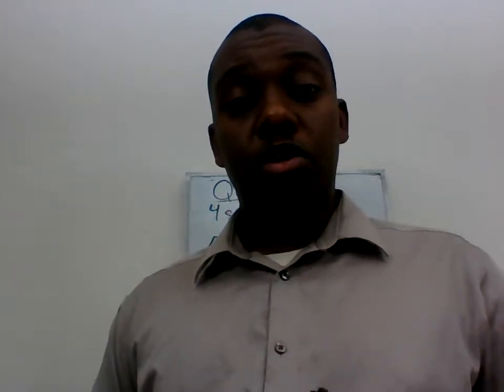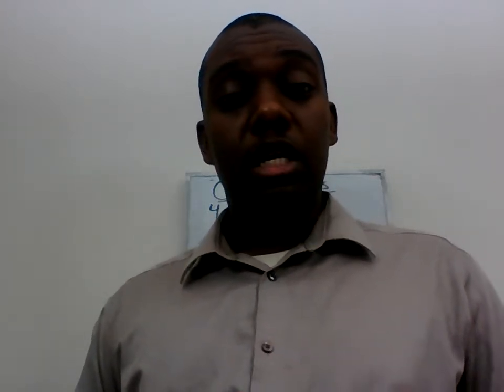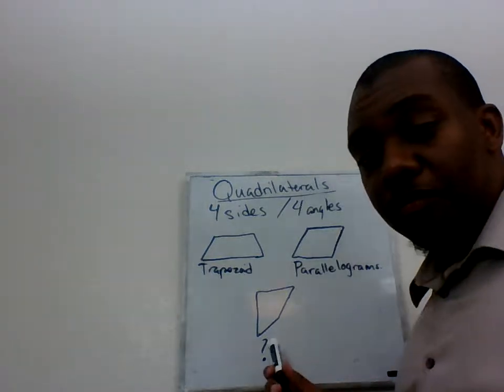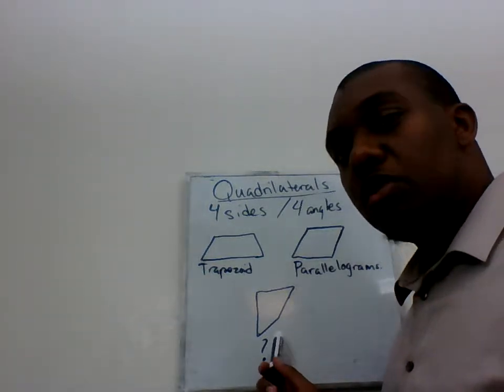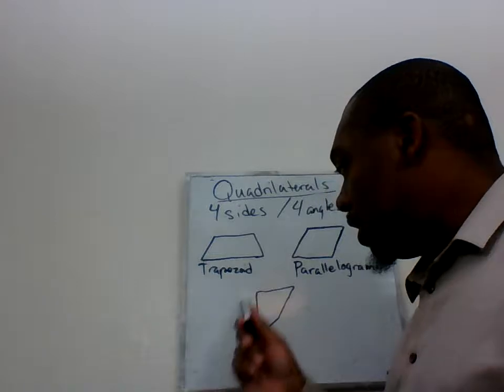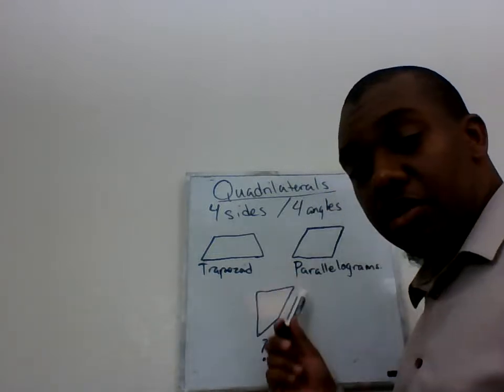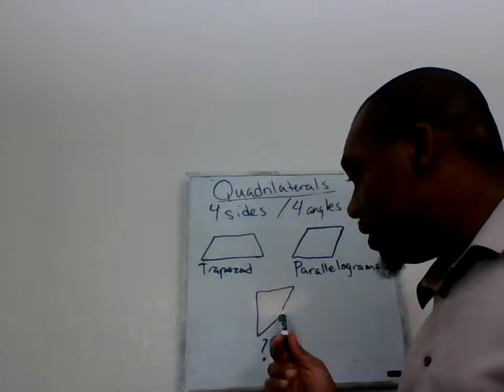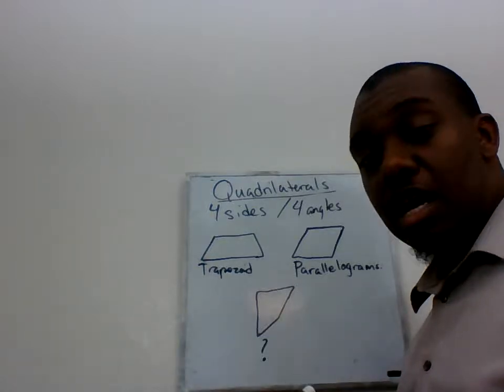So what I am going to show you to begin this is different types of quadrilaterals, and then we'll get more in depth with them as we move along. So first and foremost, I have this question mark here, and I love to show this to students to start off, without the other ones there usually, because usually the answers that I get are trapezoid for this one because they see it kind of slanted but uneven on one side.